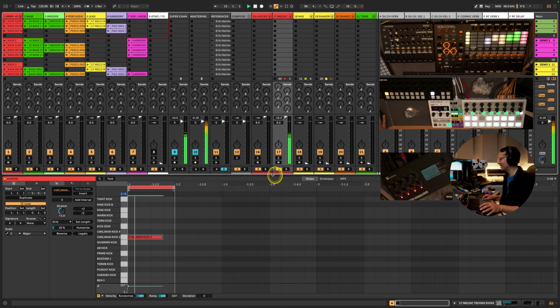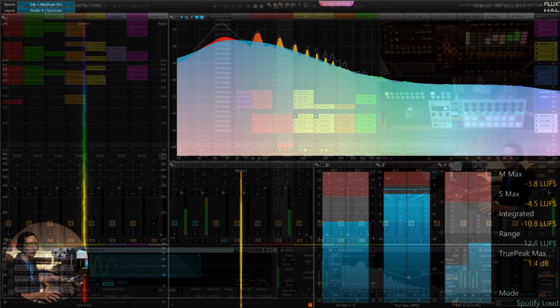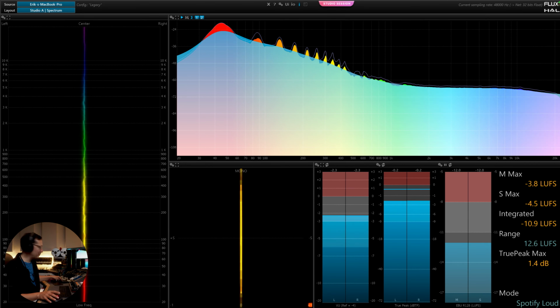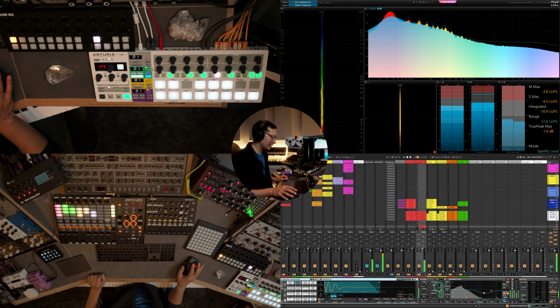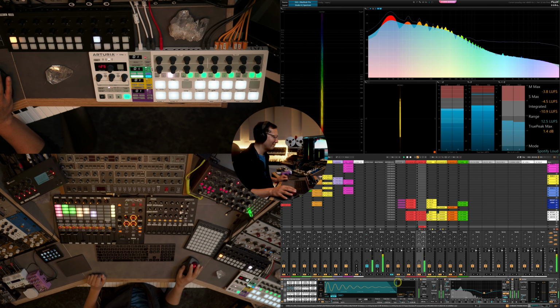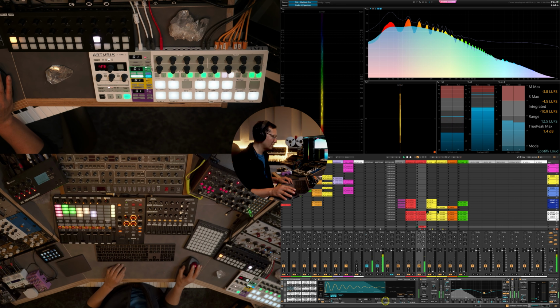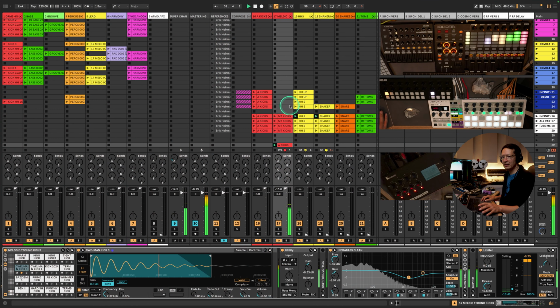I mean, how can you not like that? So fat. Okay, we're going to have to get this a little bit under control because it's massive. It's a little bit long, I can hear. God, it's hard to cut this kick because it's so nice, but I'm going to try to make it a little bit more controlled. I don't want to neuter it too much. Just want to make sure that it's going to sound clean when I mix it together with my bass. It's a little loud. I'm going to take it down just a tad.